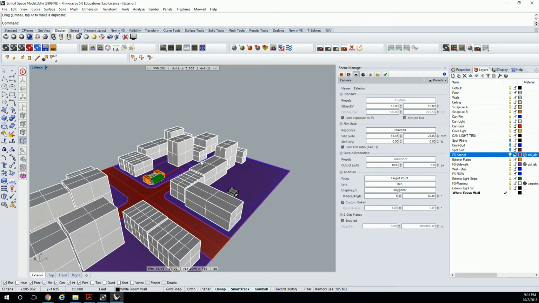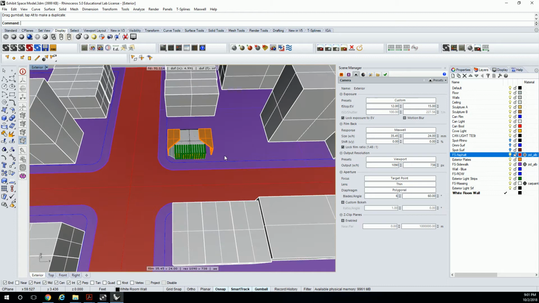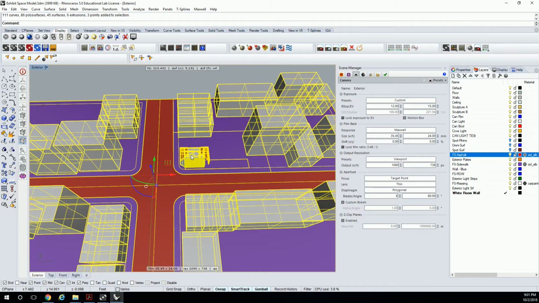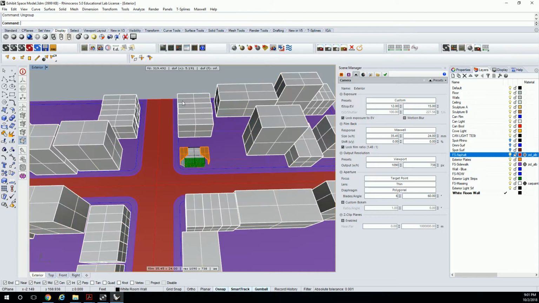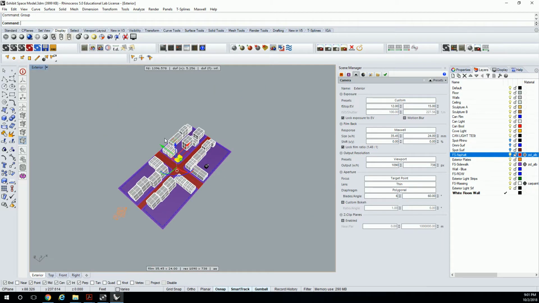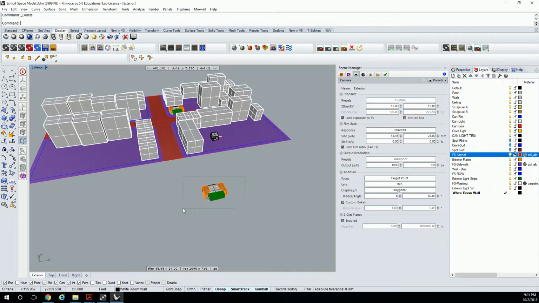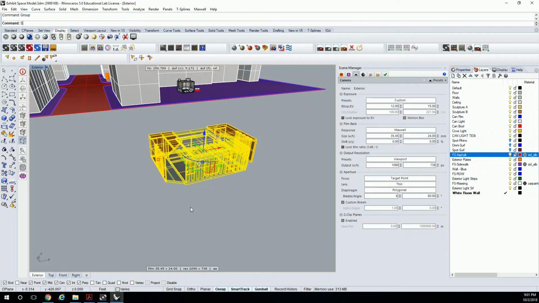Okay, the other thing is just doing the building itself. That part, you can do however you want to. I'm going to ungroup this, get rid of all that stuff, group it, copy it. Oops. Don't want that. And then you can do the same kind of scale factor that you're looking at.